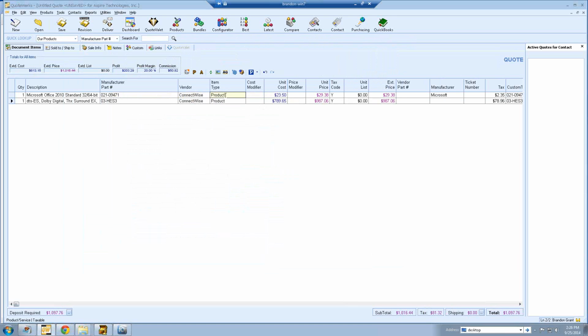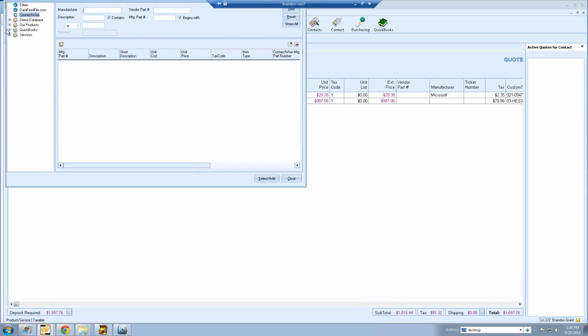So if your item is listed as a product, it'll go over as a product. If it's going as a service and you have it mapped to services in ConnectWise, it's going to go over as a service. So it's very important that your item type field is set up correctly and mapped correctly. Usually if someone says, okay, well, I sent this over to ConnectWise, it didn't go over correctly, typically it just has something to do with a mapping. So very easy to change and adjust if needed.